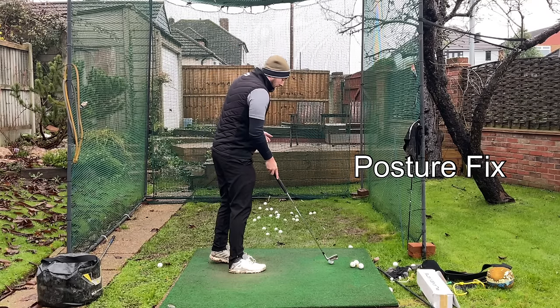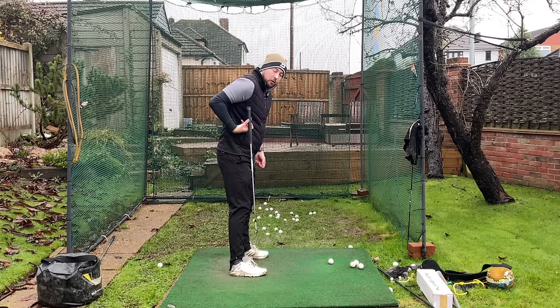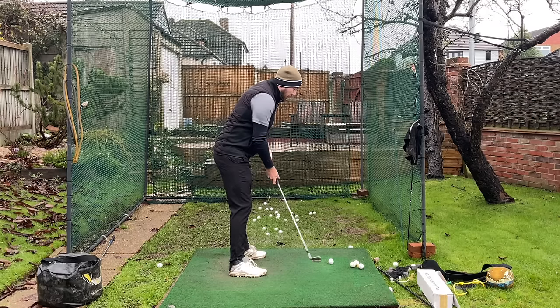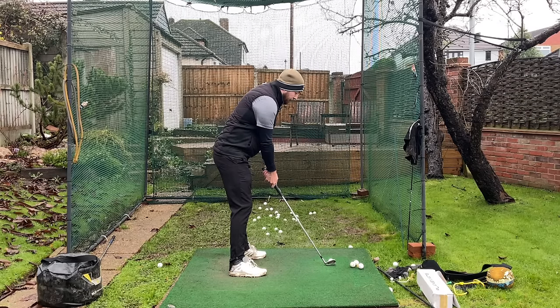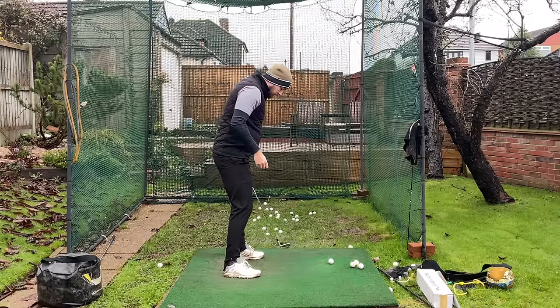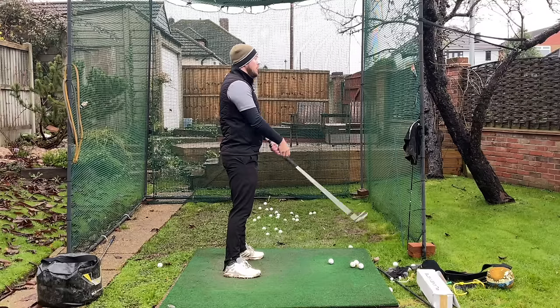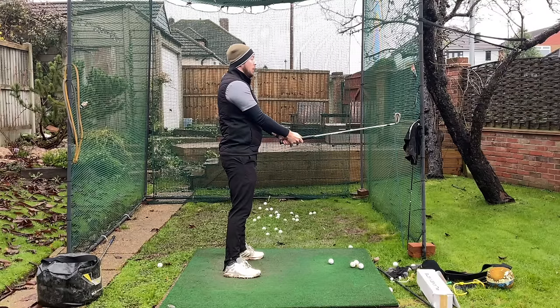So what we want to do to fix it, quite simply: you want to have your armpits over the balls of your feet. That's what you want — set up with those armpits just over them. The way to get there pretty much every single time is doing this setup procedure. Stand there straight up, slight little bend in the knees but bolt upright with your upper body, and then grip the club so it's right in front of you.